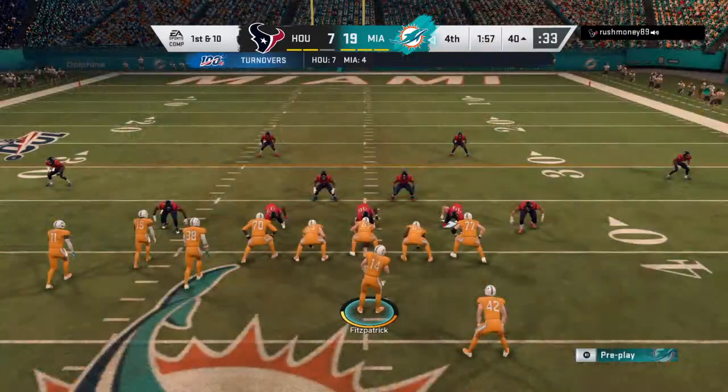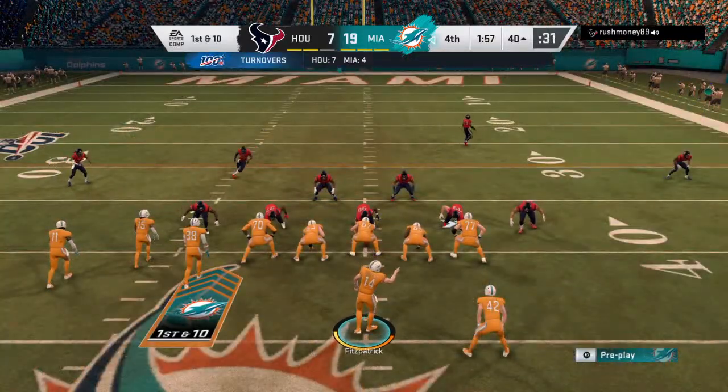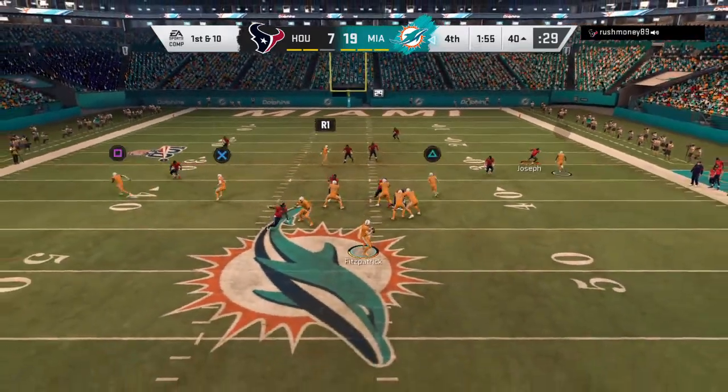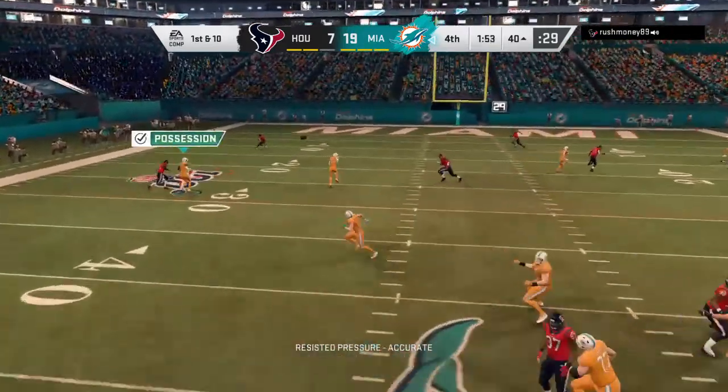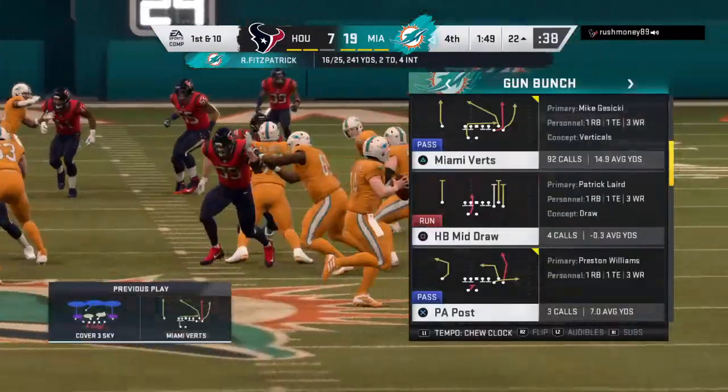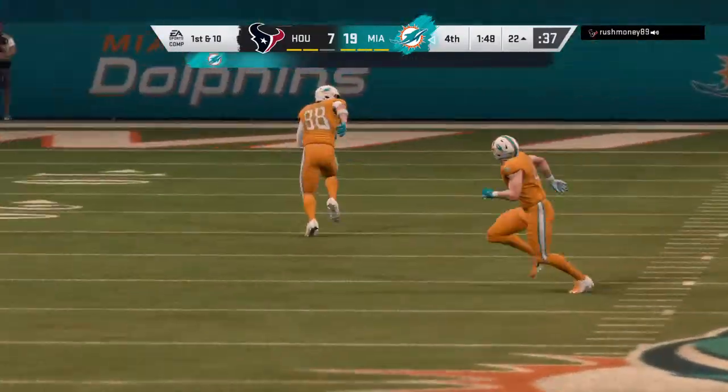Got D-Hop locked. So the Dolphins have it as we welcome you back in. And you'd have to figure they're just looking to burn these final 2 minutes away and get out of here with a victory. And the throw here caught by Devontae Parker. 18 big yards on that one, and a Miami first.